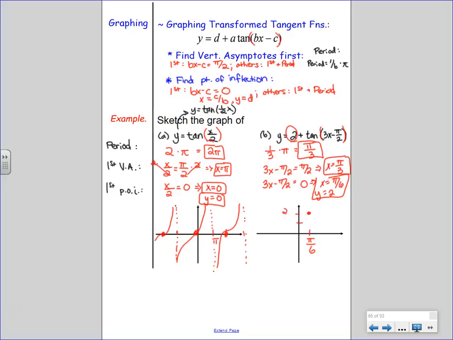Okay. Where's my first vertical asymptote? Pi over 3. Come on, my fraction people. How many pi over 6s will be pi over 3? 3 over 3 would be 1 whole pi. I don't want that. Oh, sorry. 3 over 6 would be 1 over 2. Oh. 2 over 6 will be 1 over 3. 1/6 plus 1/6, 2/6, which will be 1/3. If you needed to, you could get a common denominator, multiply top and bottom by 2, and it'd be 2 pi over 6. You're like, oh, sweet, 2 tick marks. There we go. That's pi over 3.